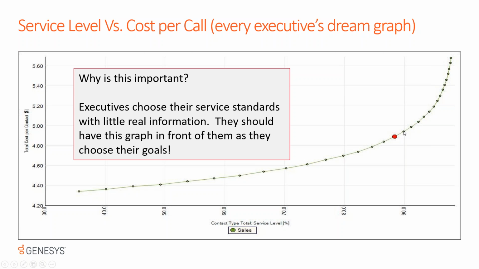So it shows here in this example that a 90% service level, with dollars on the y-axis, will cost me $4.90 a call, where a 70% service level will cost me $4.50. You can see how important this is when you're trying to figure out what your service level goals should actually be. It's one of the ingredients to the decision that people tend to forget, which is it's neat to know what our patience is and everything, but we should also know what the cost of the different service goals are.